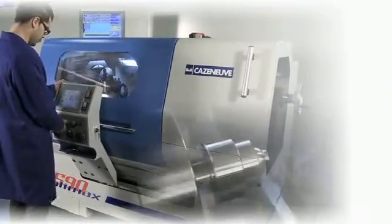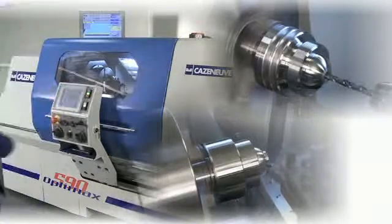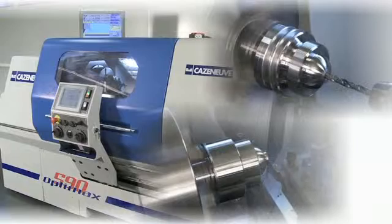These new facilities enable Optimax lathes to be used with ease for programming and machining any shape of workpiece, even complex forms, either individually or in small production runs.